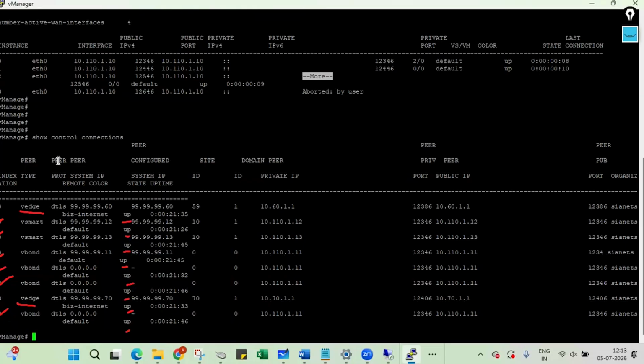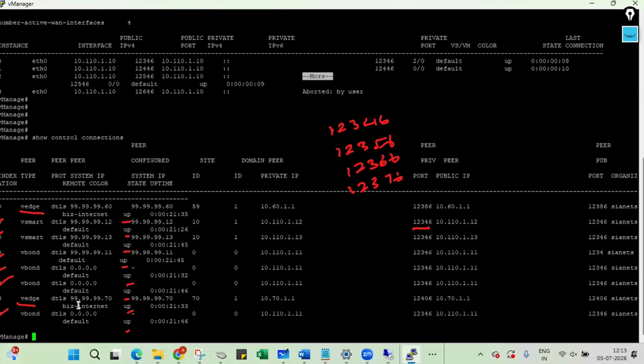As we discussed earlier, it works on UDP 12346. And this is not the only port that it works on. It works on 12346, then 12356, 12366, 12376. Okay, it's better if I show you all the entire list of the ports that it works on.